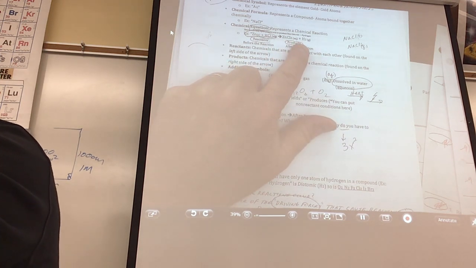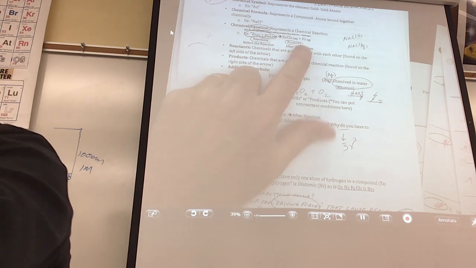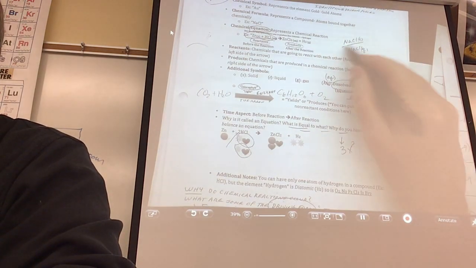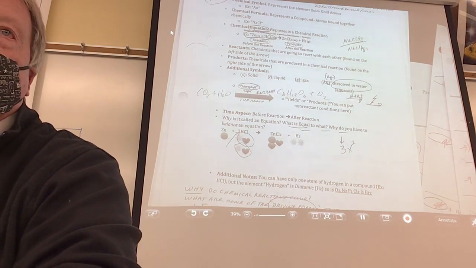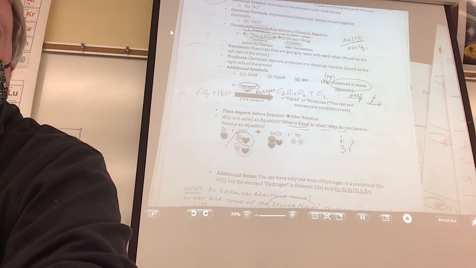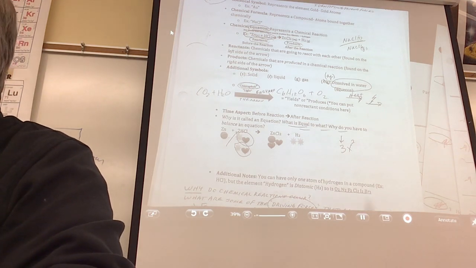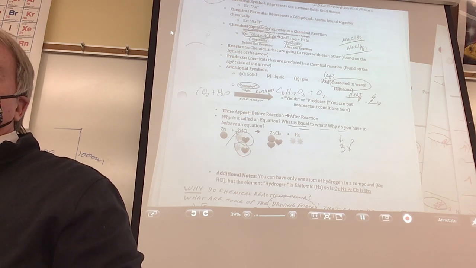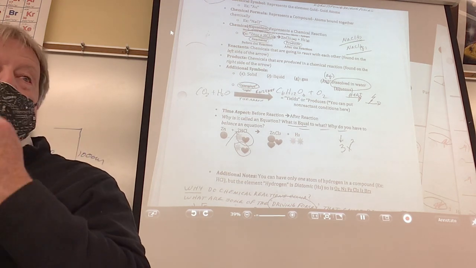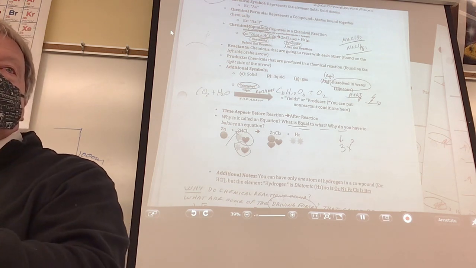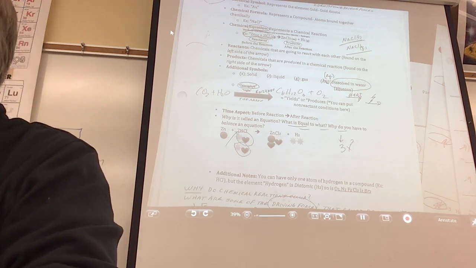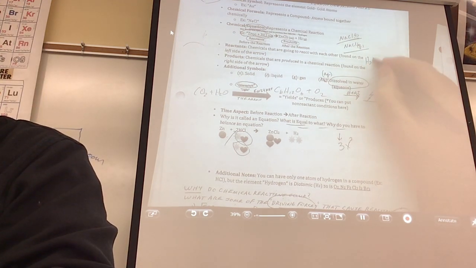How do you know you're going to see bubbles? Because it says what after it? Gas. Everybody got it? Now, for example, we talked about this yesterday. What does this look like? Every time I pour a salt shaker, that's what NaCl solid looks like, doesn't it? But what does NaCl AQ look like? It looks like water. So that's why those little extra symbols are written, just for extra information. Everybody get it?